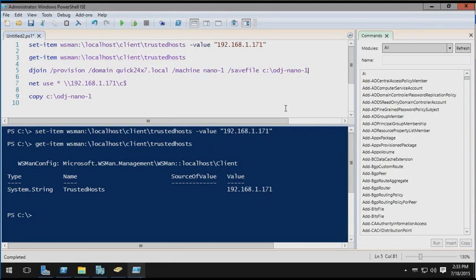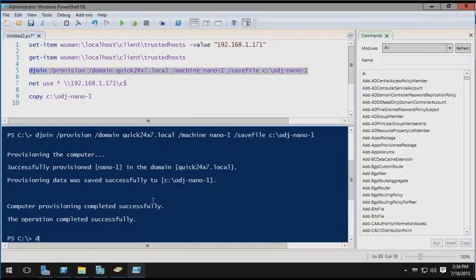Now, the next thing we'll do on this machine, which is joined to our Active Directory domain, is we'll use the djoin command to provision a new Active Directory offline domain join file. So, I'm going to specify with the /domain parameter the name of our Active Directory domain. I'll specify the machine name, that's the computer name, and I'll use the /savefile switch to specify the path and the location of where I want to store this offline domain join file for my Nano server. Now, I'm going to need to get that file to the Nano server to complete joining it to an Active Directory domain. But let's do one step at a time. So, we'll run this command.